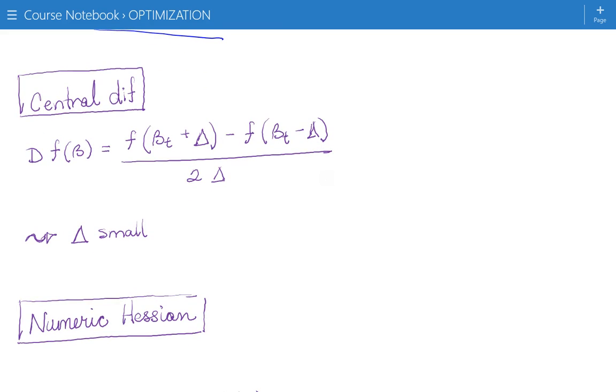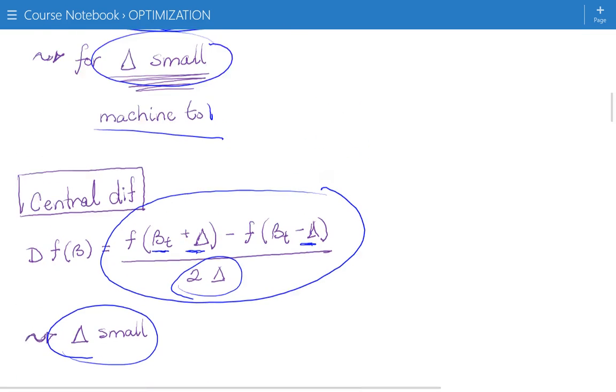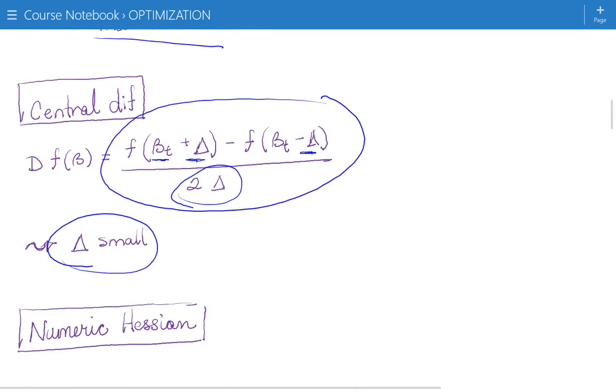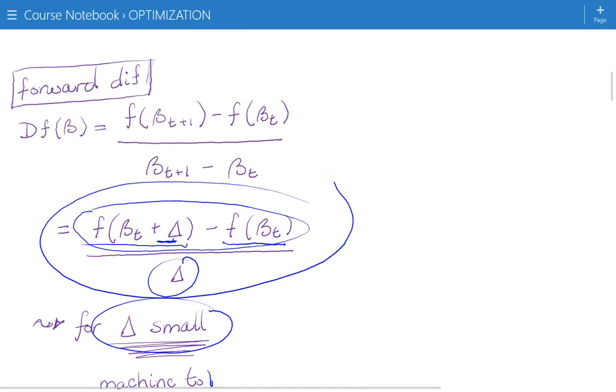Another way, called the central difference approach, is to take the current point that you were at, add a small amount, subtract a small amount, and then divide by 2 times that delta, and that will get you another representation of the derivatives. Again, you use a delta that's small. The first one has a little less computation to it because you do not have to evaluate the function twice beyond where you currently have it evaluated, which here you do. It makes very little difference which of the two you use, but this is an alternative to the forward difference model, which is what we have up here.